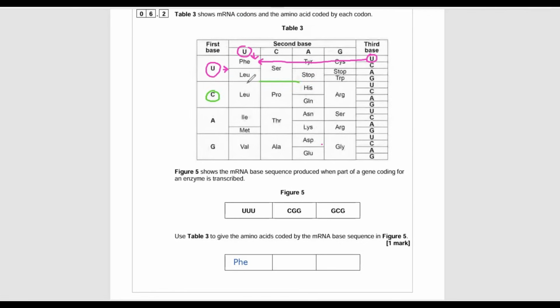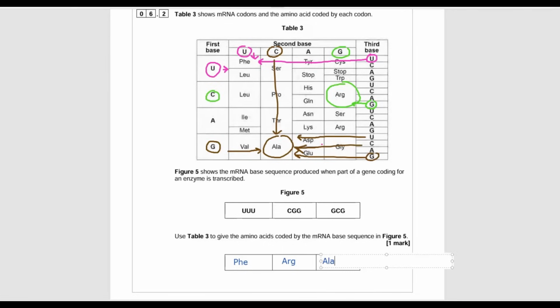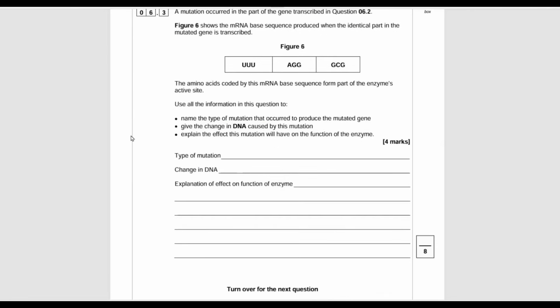Now the second one is CGG. Because it's in this row I've circled in green, it's one of these five amino acids. It has to be in that column, and it doesn't matter which one it was in that column. They would have all been arginine, ARG. Now let's look at the third one. I'm going to pick another color. We've got G first in brown here, then C, and that tells me it's in this row. It has to be in that column, so it's going to be alanine. We don't even need to look at the last base. It could have been G, U, whatever. GCG codes for alanine, but GCA or GCC would code for alanine as well. And there you go. It's a lot of work for 1 mark. Stingy AQA.